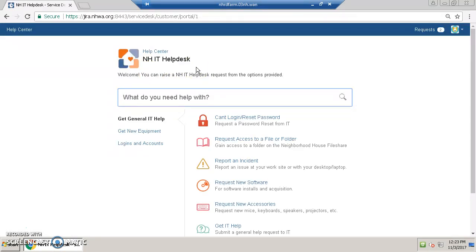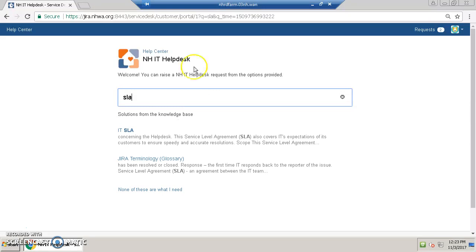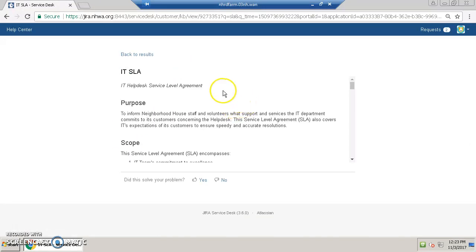So the next thing I want to go over is the service level agreement, the SLA. So you can just type in SLA here, and it brings up the IT SLA, and you can open it the same way.